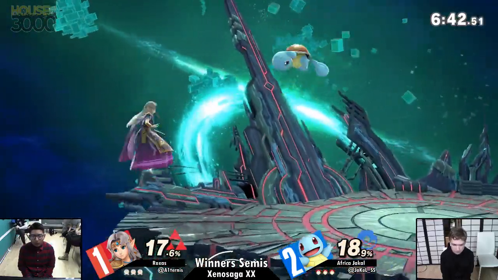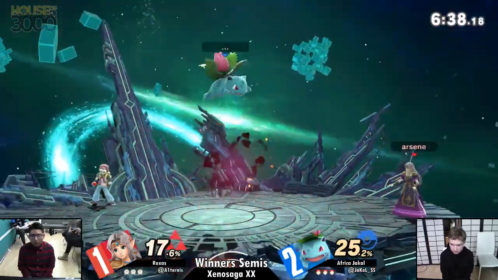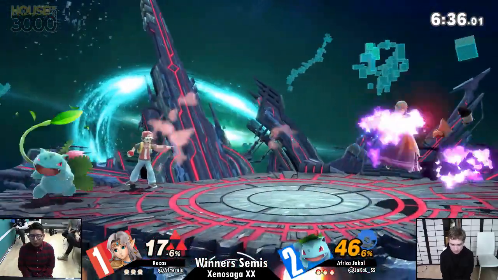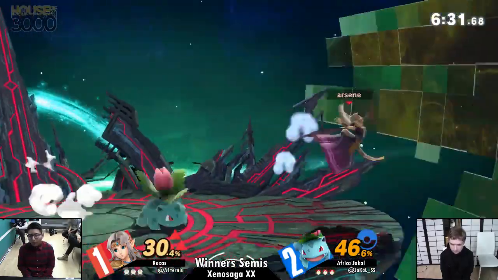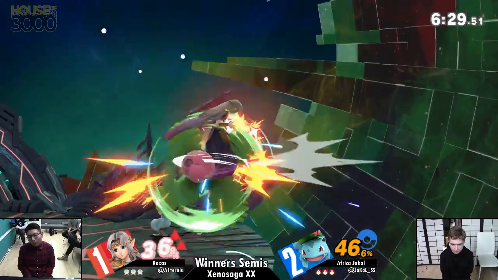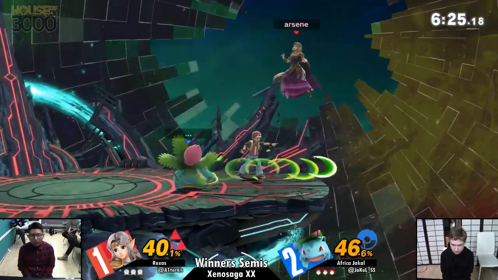Now at this point, Jakal's probably going to be playing Squirtle a little bit more aggressively this time around because he wants to apply pressure. Zelda gains so much from heavy distance. Wow, he actually got a short character like Ivysaur with a jump fair. Ooh, run off into back air. Nair's going to put him back off. Yeah, that's not too contestable.